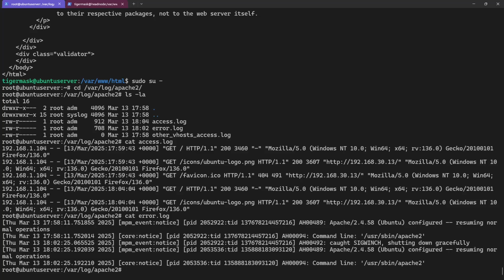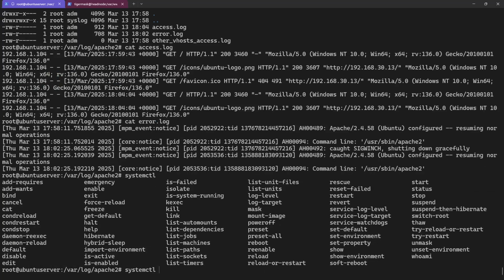But the real big focus here is learning systemctl. So if you do systemctl, you can hit tab here, and it's going to give you a whole lot of different commands you can run. Most of the time, you're going to use start, stop, restart, enable, and disable.